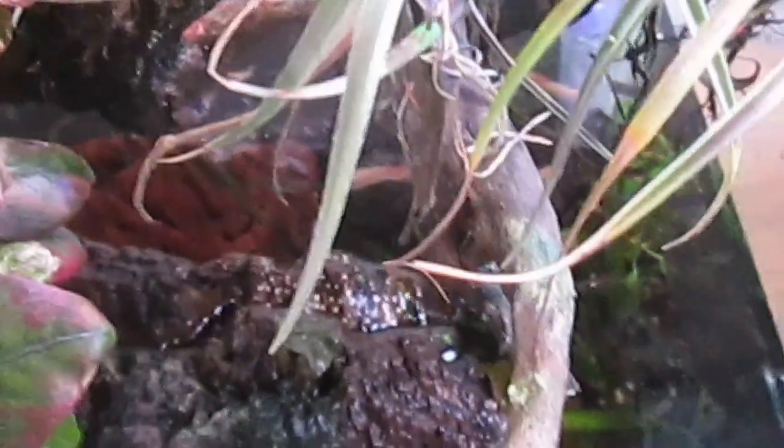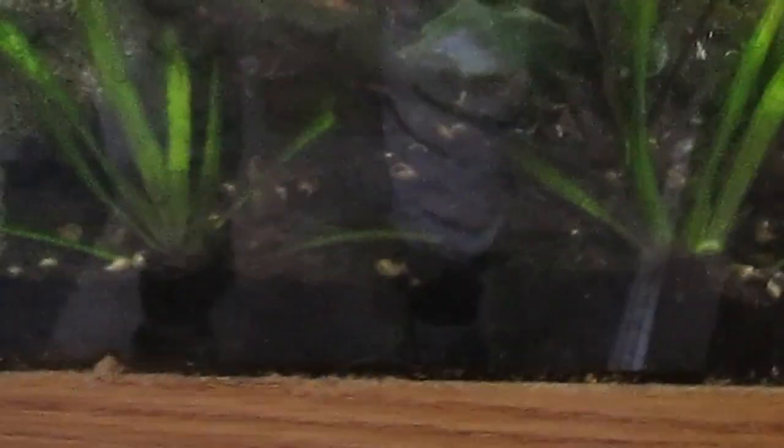Okay. Let's see if I can move the light out of the way here. And you can see down into the tank on the bottom. Just go down the side here, and you'll be able to see the aquatic plants that are doing really, really well. This is what's called a Vallisneria, jungle val. And you can kind of see the way it grows. It sends out a runner, and then you get a new plant, and then it sends out another runner, and you get a new plant. So that's a great way of filling in your tank very, very quickly.